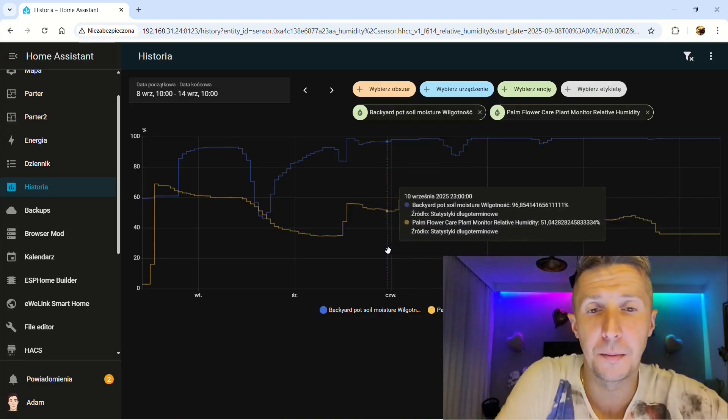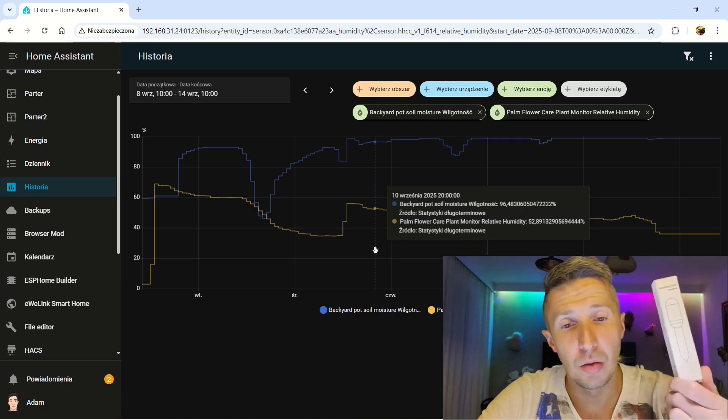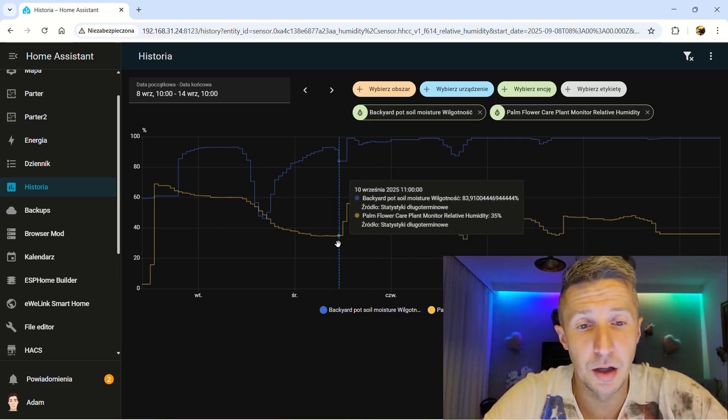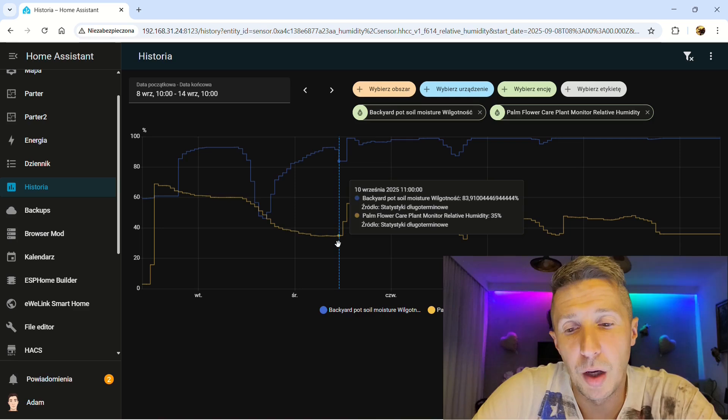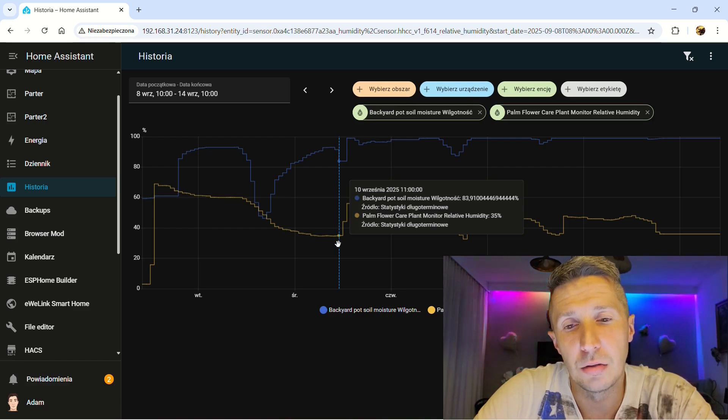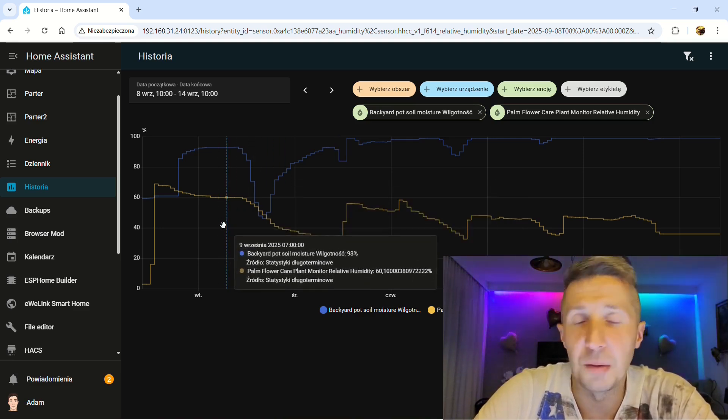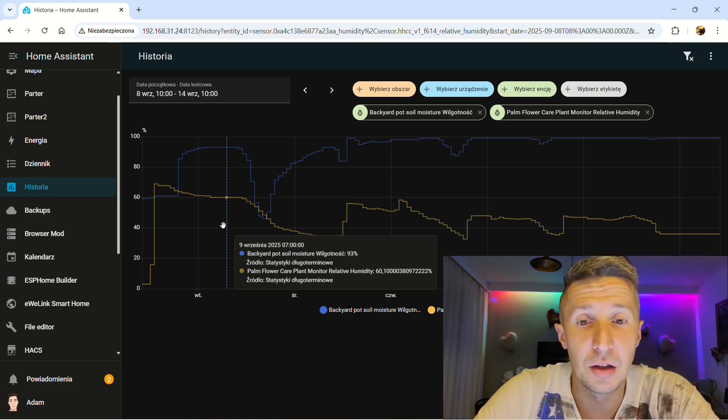I managed to test the two devices, and now you can see on the screen what happened. The two devices, Mi Flora and the new one that we are testing, were together in the same pot. You can observe the readings - the yellow is for the Mi Flora and the blue is for the new sensor. When I put the sensor to the soil, it was not reading anything. It was really hard to have any readings. I was restarting it, taking the batteries out and then putting again back to the soil, but something was not correct.